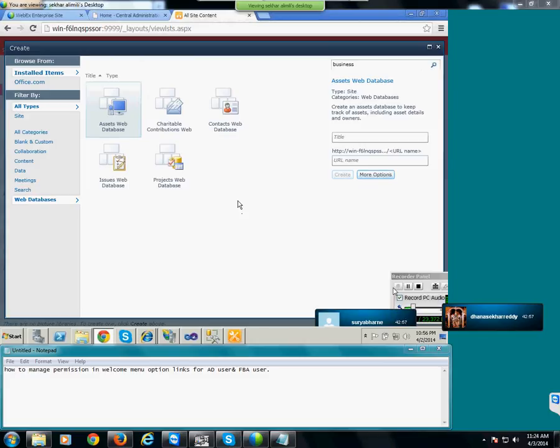So we will create one more site collection, that is Business Intelligence Center. There we will deploy all the reports. Is there any advantage over the team site or blank template? Blank template, nothing. It is a blank template.